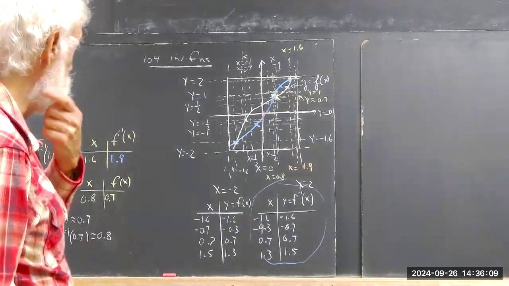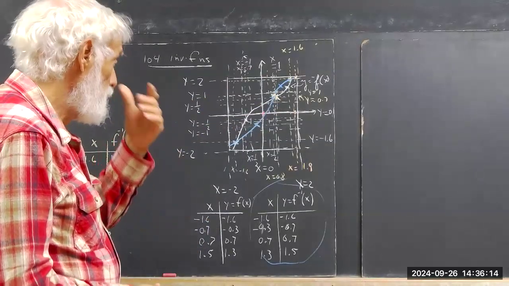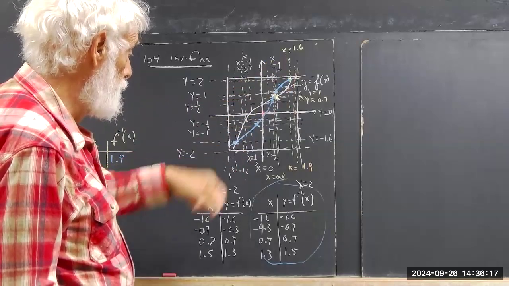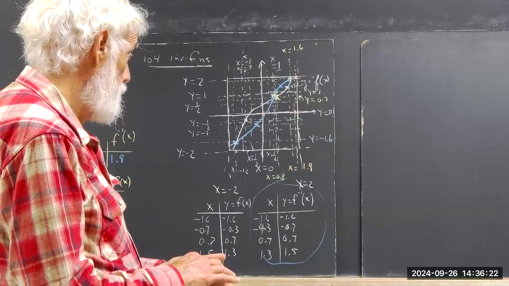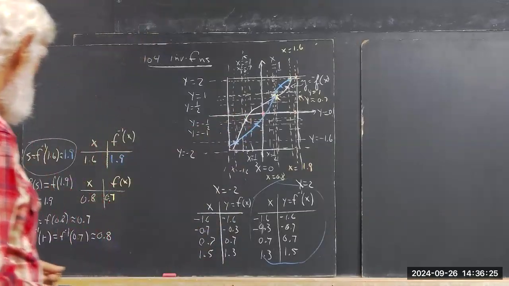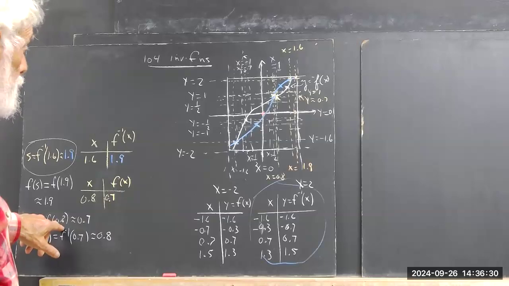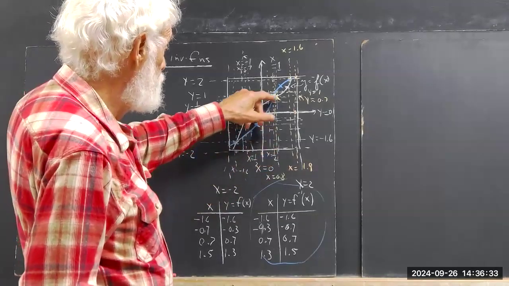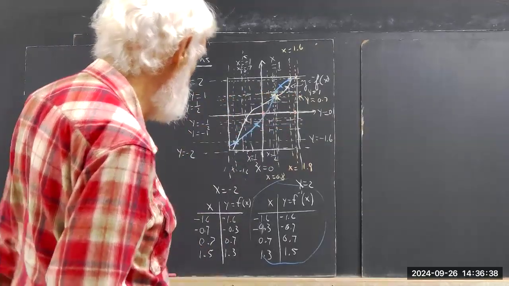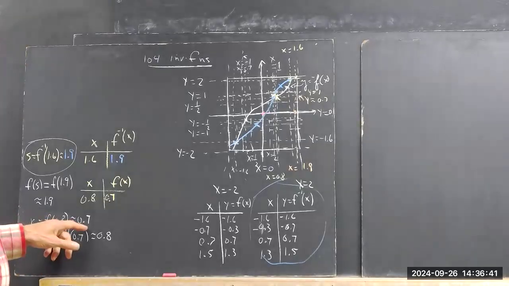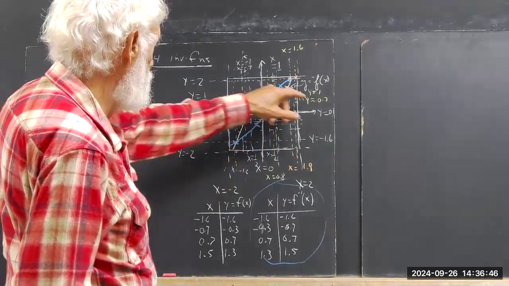That might be a little hard to see. These things are kind of cluttered up here, and I don't particularly like the way I generated the numbers of this function. So it's kind of a hard function to see. This is how we do it. To get r, we do f of 0.8. So we go to 0.8, see where we hit the f function. It turns out to be about y equals 0.7. And then we do f inverse of 0.7. And it looks like we get a little higher. We get like 0.8.